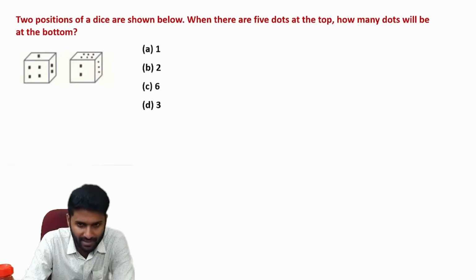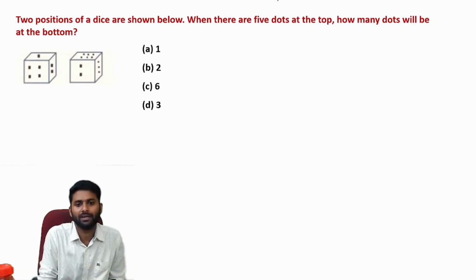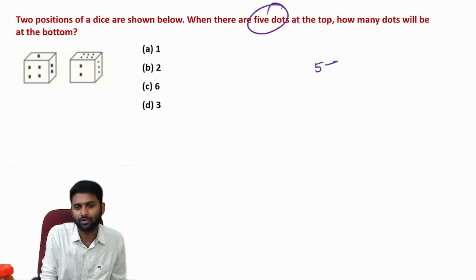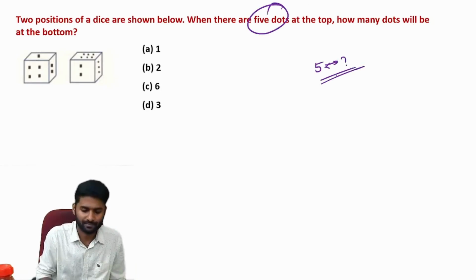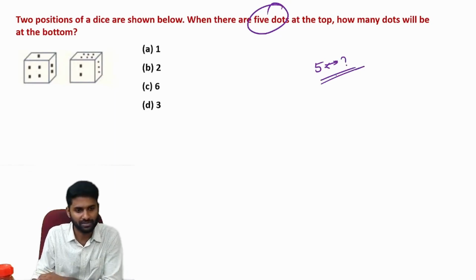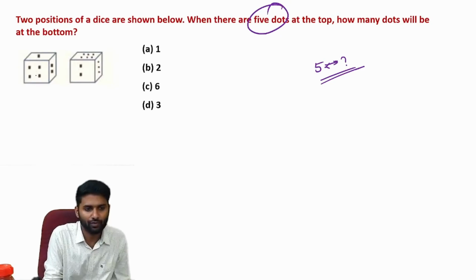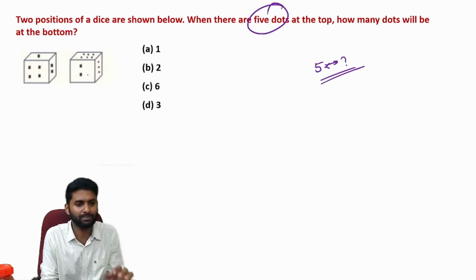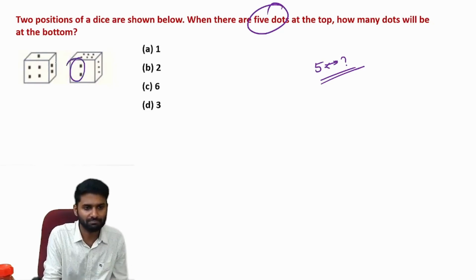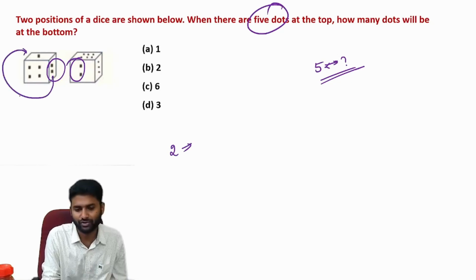Next, from dice concept. If the top is 5 dots, what about opposite? One of the important concepts. Guys, if you observe that, it's all about die rotation. So we have 4 dots, 1 dot, 2 dots. We have 2 dots, 6 dots and 3 dots. If one particular surface is common, observe that 2 dots are common. If anything is common, remember this point. Consider common point with clockwise rotation.